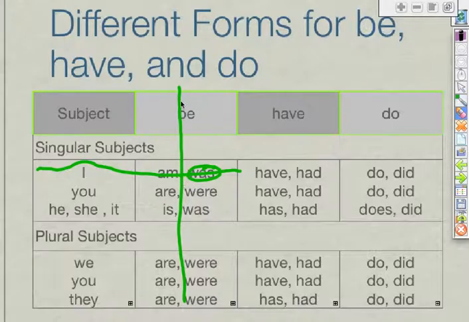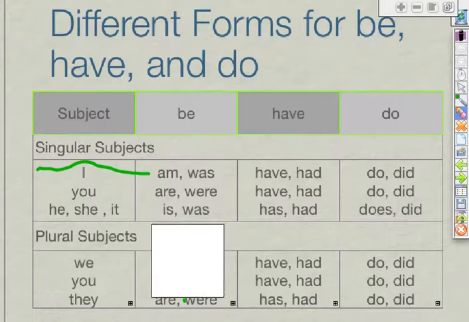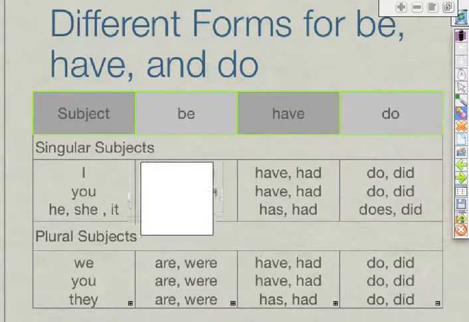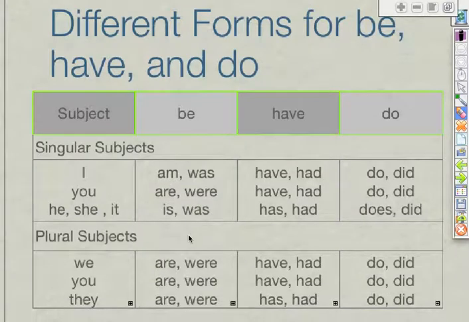Now, this is something you might want to take note of. Since this is in your textbook, this would be a good page to have open if you're trying to figure out which word goes in what context. Now, I'm willing to bet that the majority of you, because you've been speaking the language so long, it kind of comes naturally. But just in case it doesn't, this chart is something that can help you. And when you have to make a note card for your test eventually, it can help as well.